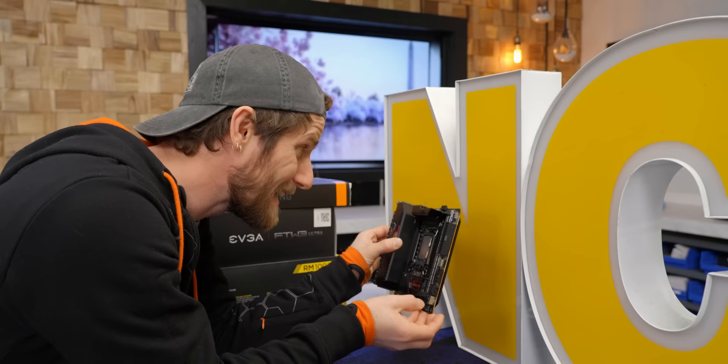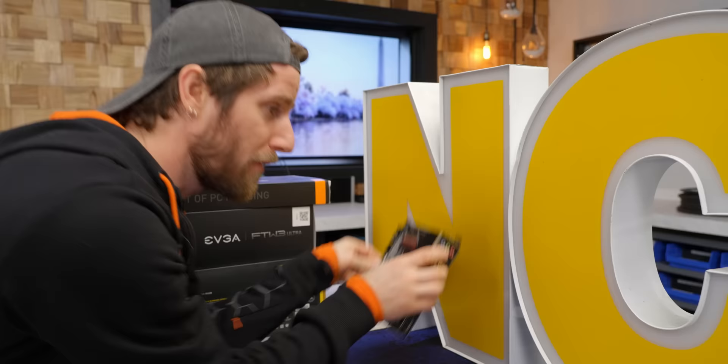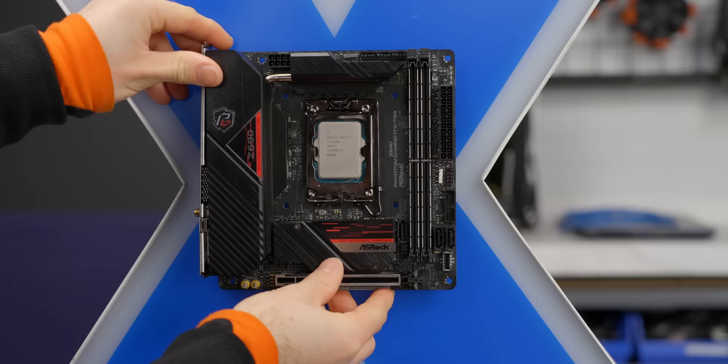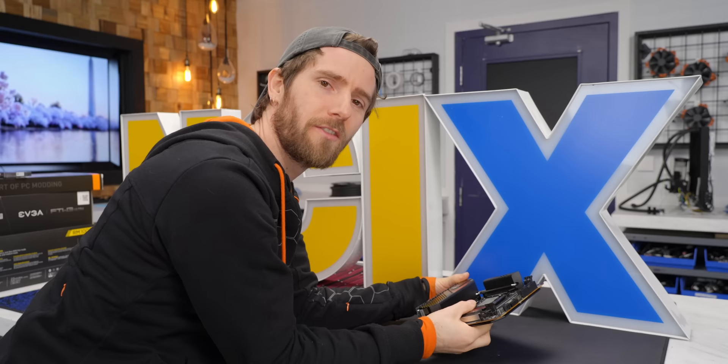As far as I can tell, the N is the only letter that's really big enough to fit even an ITX motherboard. Actually, the motherboard's got to go in the X for extreme. That's not actually what it stood for — it just didn't stand for anything. NCIX stands for Netlink Computer Incorporated.